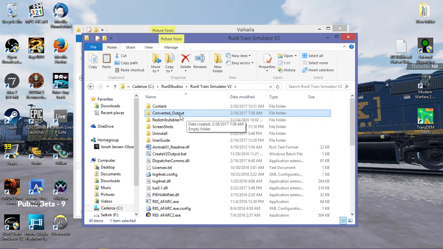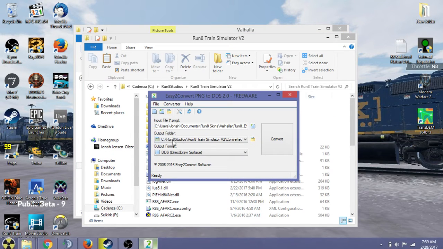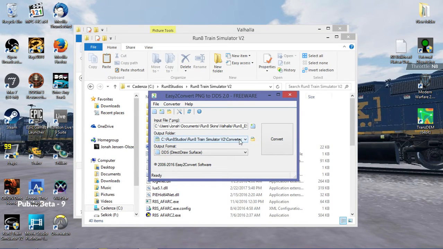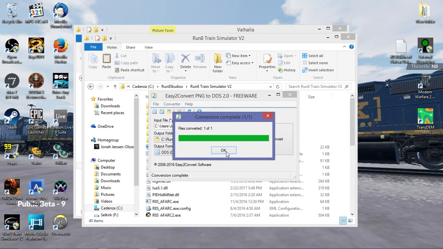You're going to want to pause the video here and look at exactly how this is done, because if your folder is not written exactly like this, it will not work. The converter needs to be able to see this specific folder. Normally this would be a hidden folder that would only appear for a short time and then disappear once the content has been converted. So what we're going to do is use Easy to convert, and we're going to direct it to that folder, converted_output. So we're going to convert.